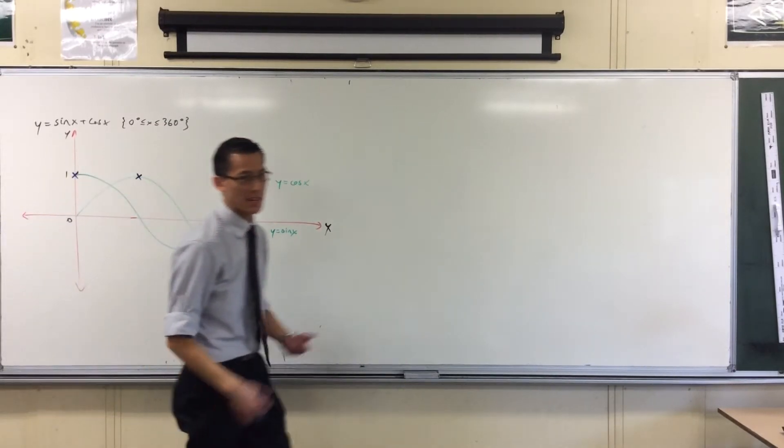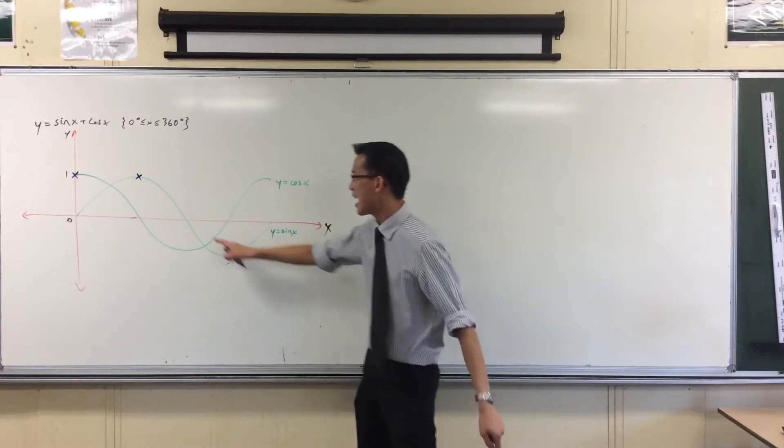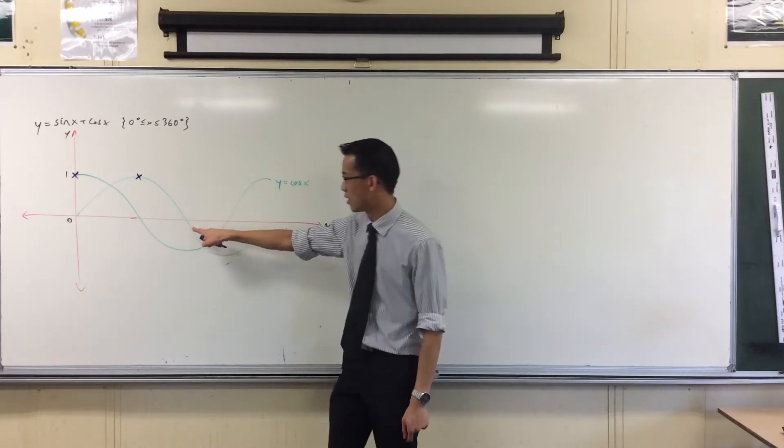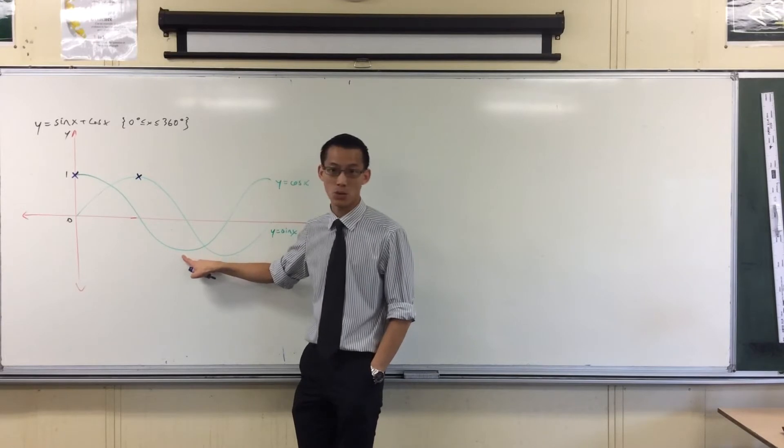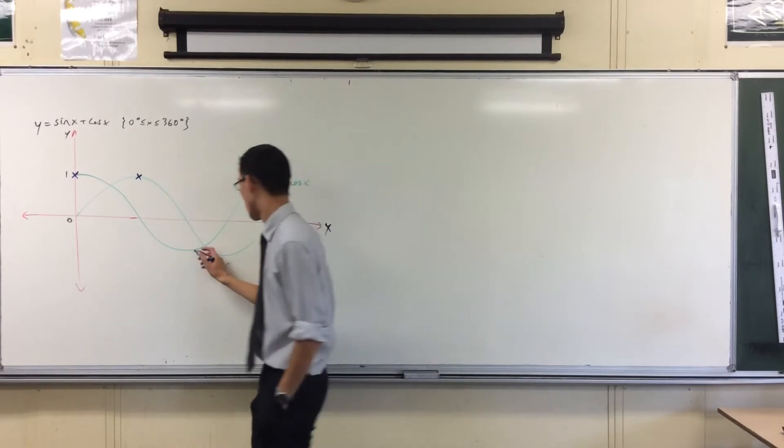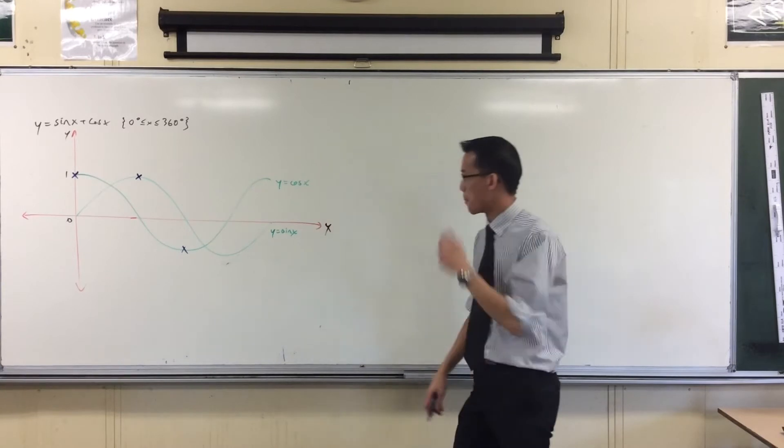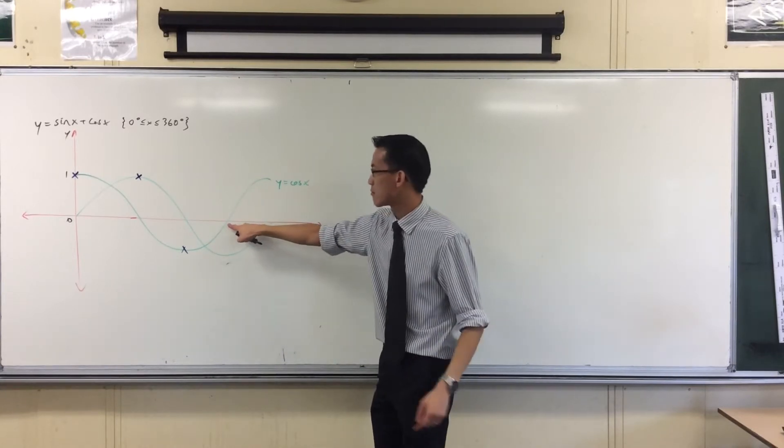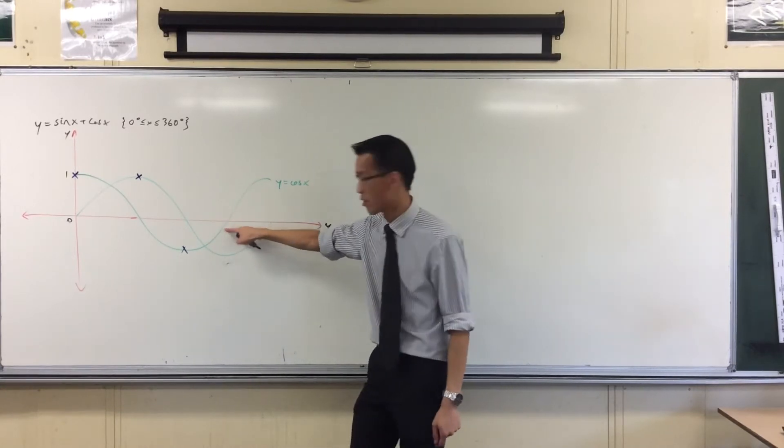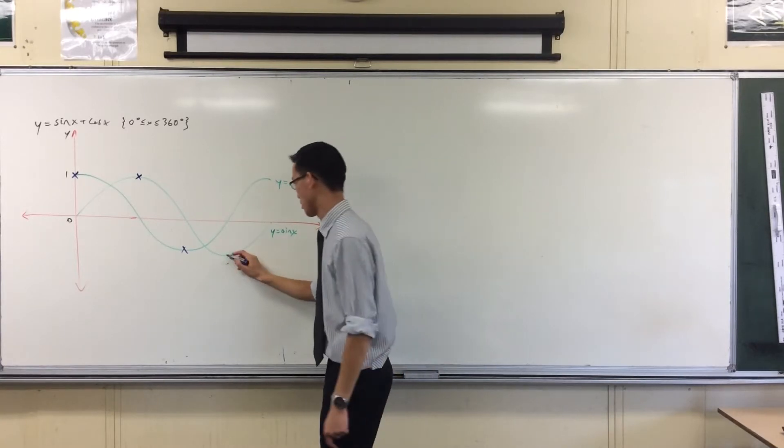Now a few other spots where I can see that, but in reverse. Here at 180 degrees in the middle, sine is equal to 0, but cosine is equal to minus 1. So I'm down here. Let's see here. Cosine equal to 0, sine equal to minus 1. So one more point there.